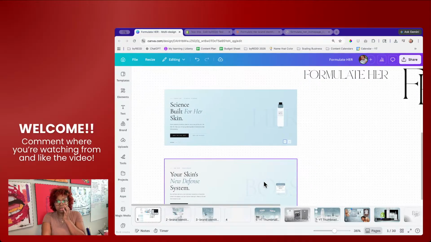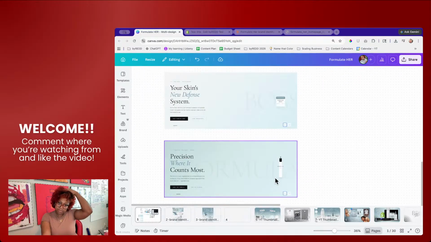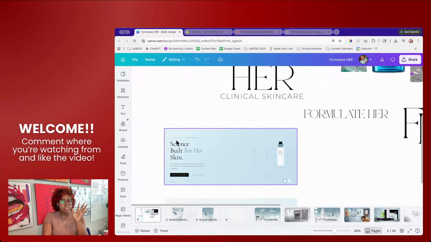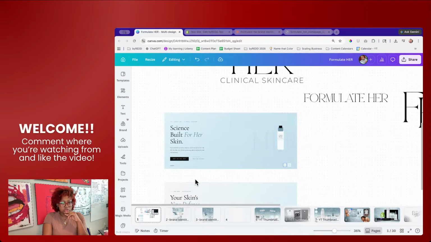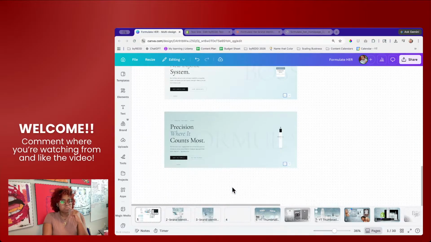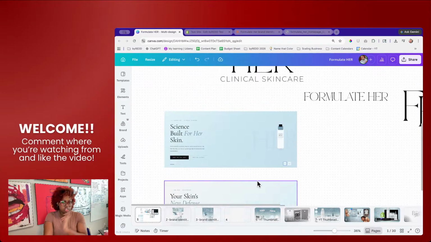So the first one we are going to be creating, they all have just about the same type of vibe. They have the text right here on the left. They have some small text at the top, more text here, and then 2 buttons. So the layout is pretty much the same. The colors are going to be different.